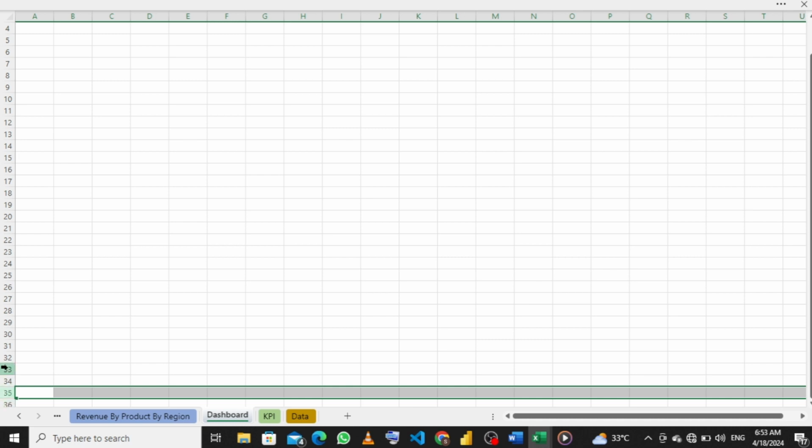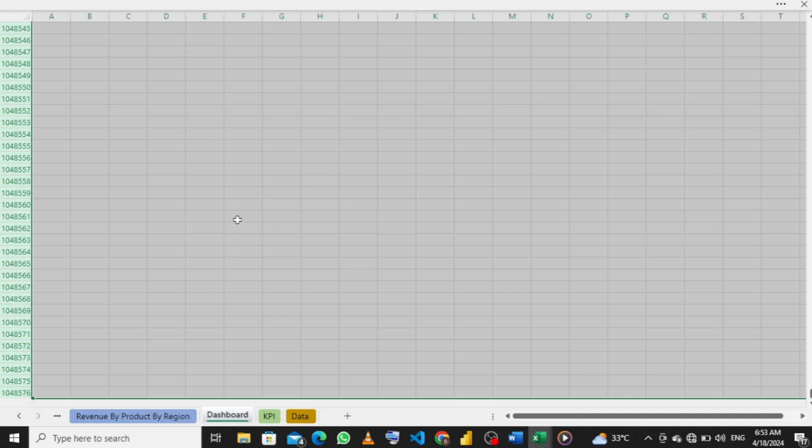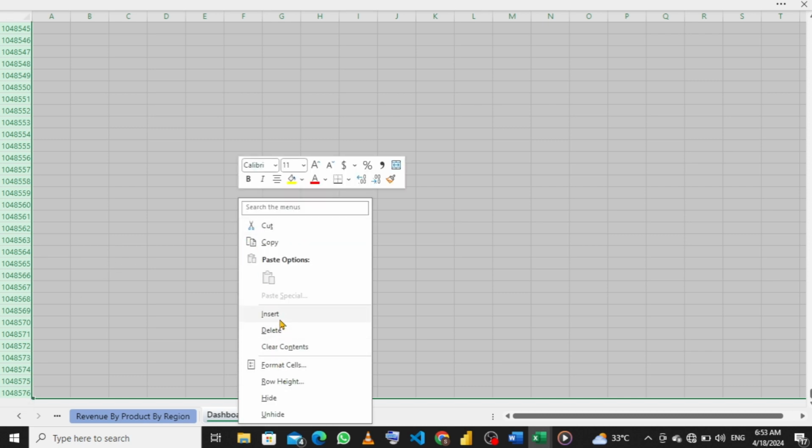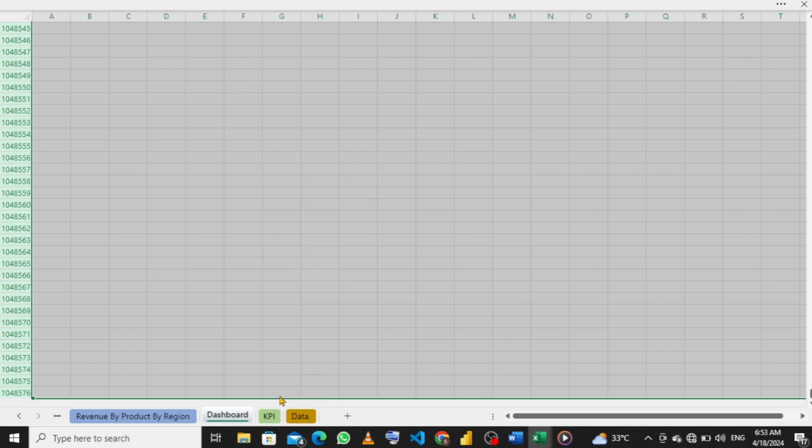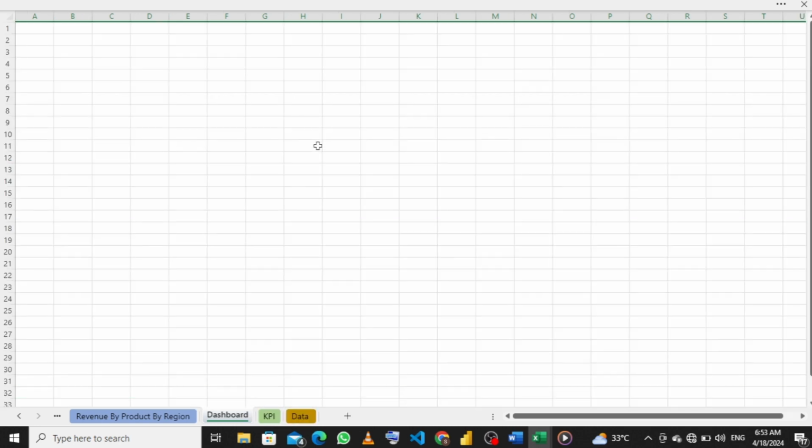So what am I trying to say? If your system ends in 33, just leave one row and move to the next row, then you cut from there. So I'll press Shift and Control, then I'll press down arrow on my keyboard, then I'll right click and I'll say hide.